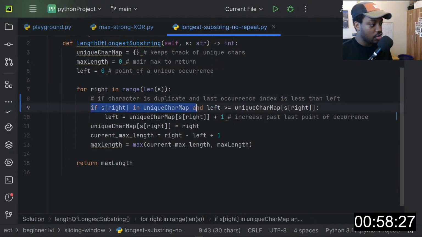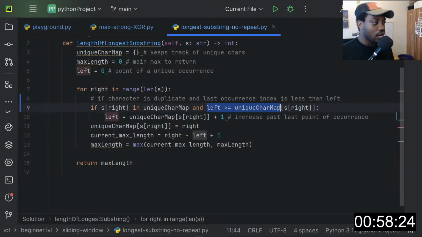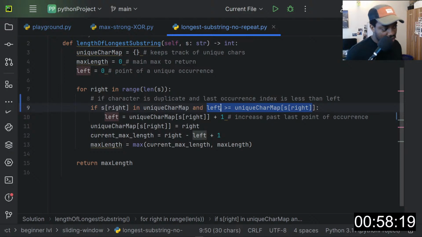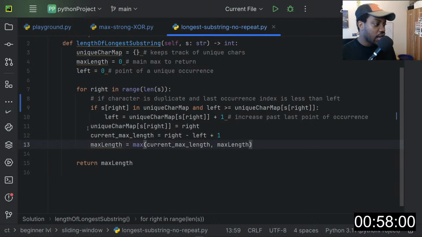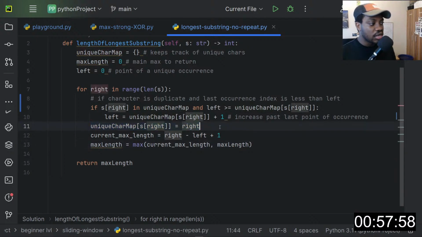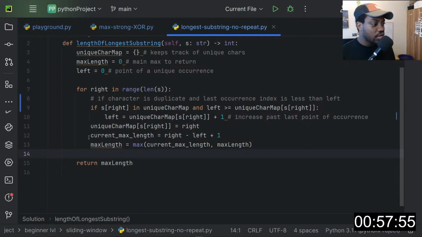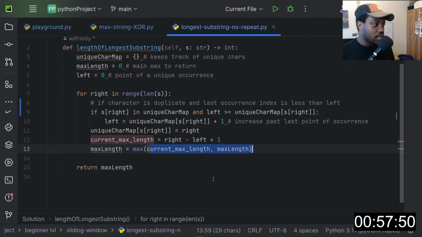If we have a duplicate value, and the last occurrence of that duplicate value, which is the index of that value, is less than the left pointer, then we need to move the left pointer forward. Otherwise, if it's not, hold on, what am I saying? Yeah, it has to be less than it for it to move forward. And then we will need to update our dictionary at every point, calculate the current maximum, plus 1, like I said, and then find the maximum at this point here.